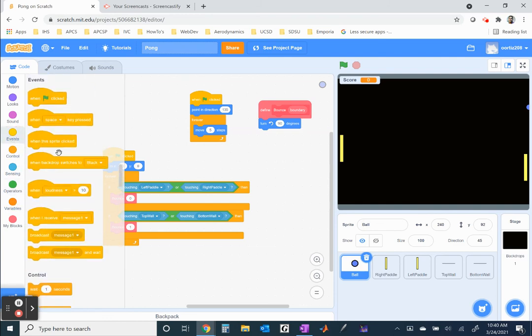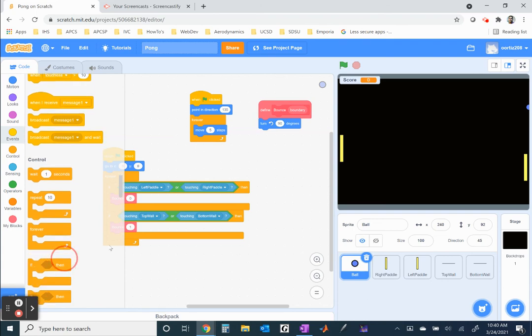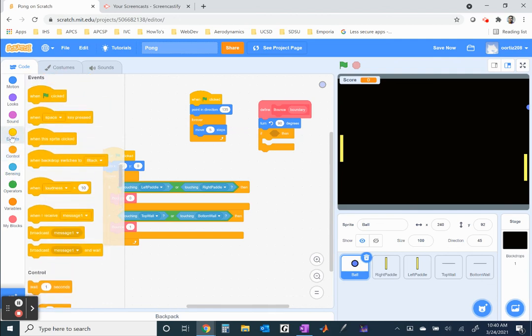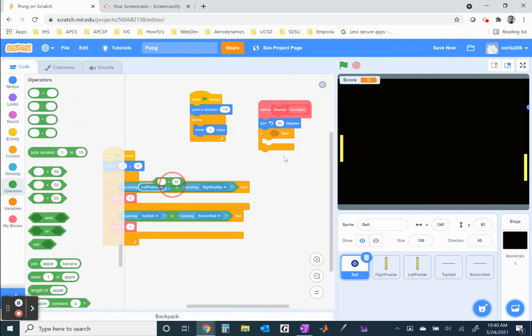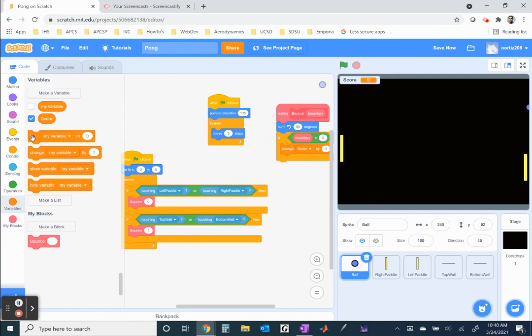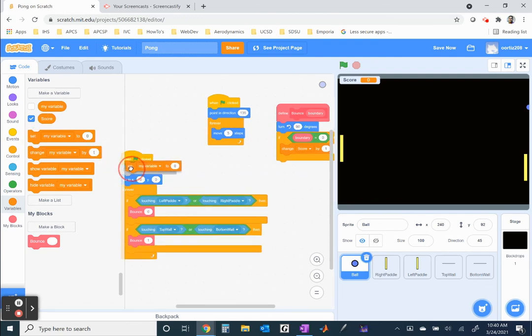So we'll put here: if boundary equals 0, that means that we've hit either of the two paddles. Then we want to change score by 1. We want to initially have score equal to 0.